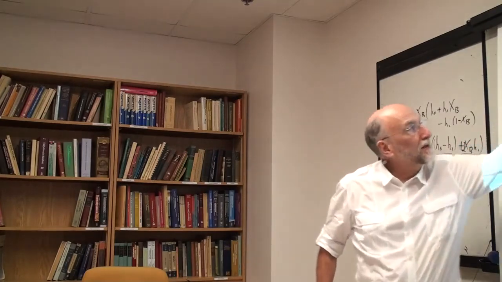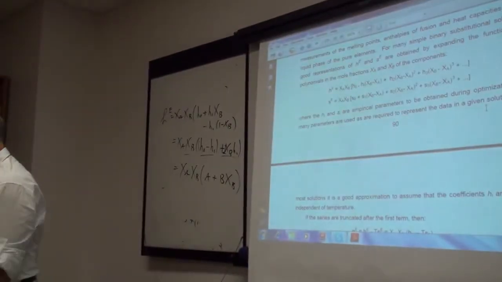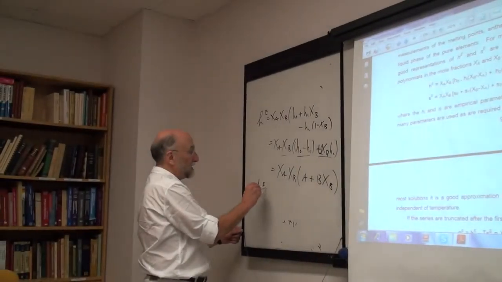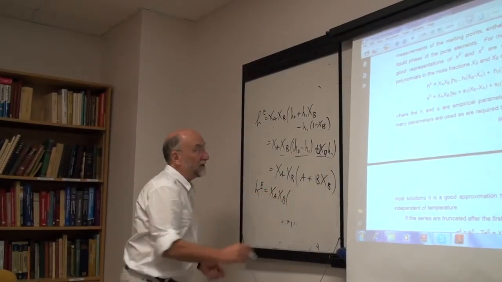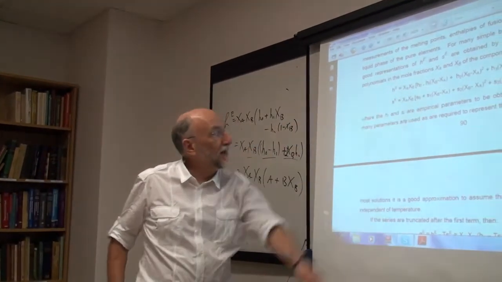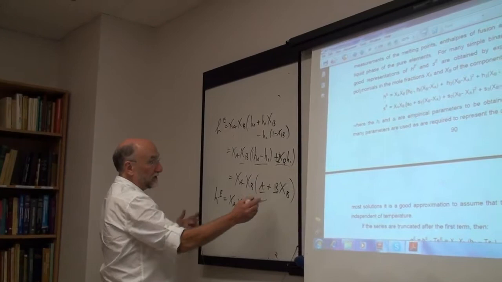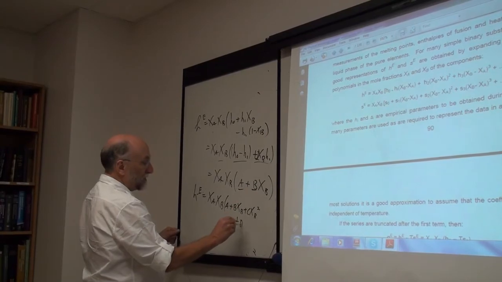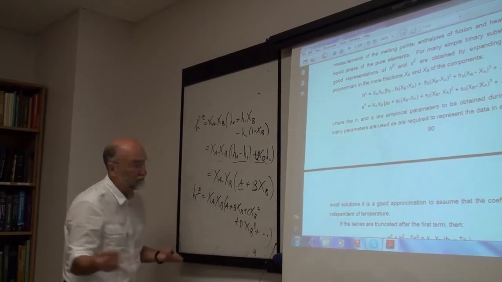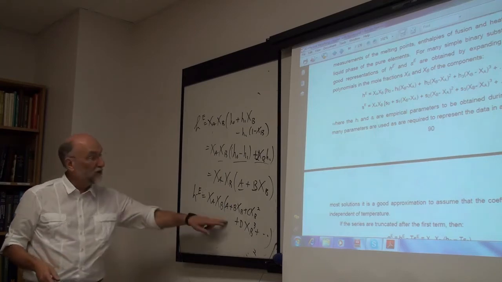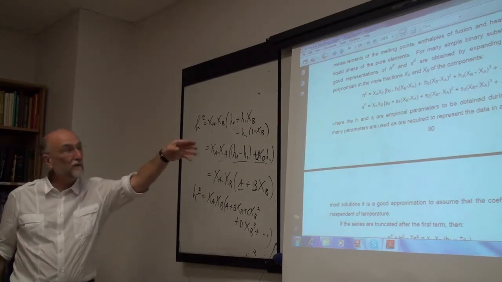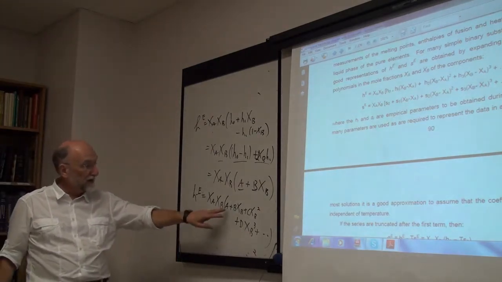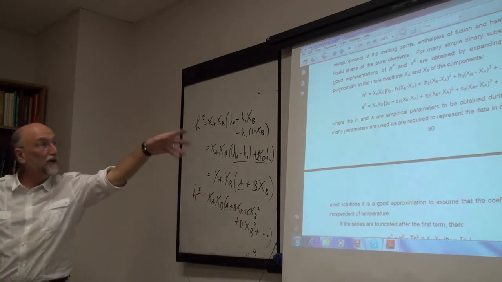Okay, I could take the third term, xb minus xa, replace xa by 1 minus xb, expand that, collect terms, and I could end up with hxs equal to xa xb, and rather than having a polynomial in terms of xb minus xa, I could write it as a polynomial. These are just other coefficients, A plus B xb plus C xb squared plus D xb cubed, and that is no different than that. I just rearranged it. Okay, replace xa by 1 minus xb and rearrange your terms, and you'll end up with a thing where these big capital A, B, C, and D are just some linear combinations of h0, h1, h2.